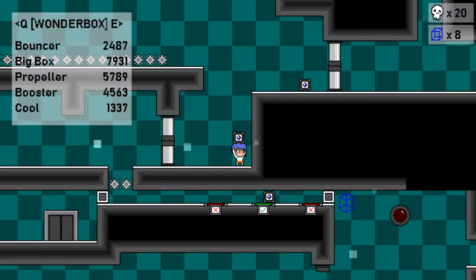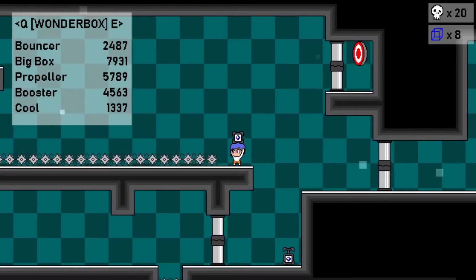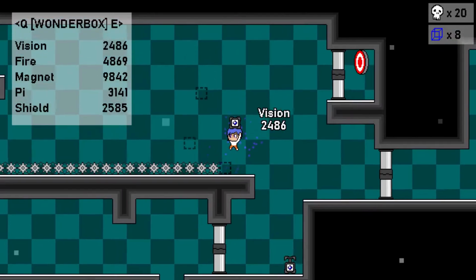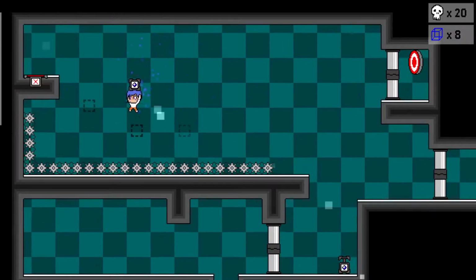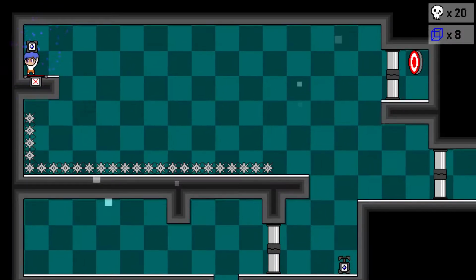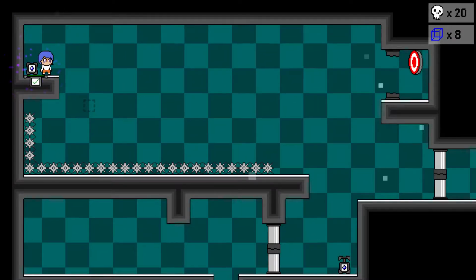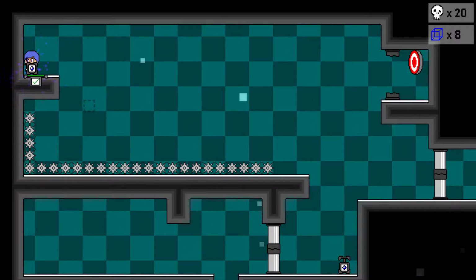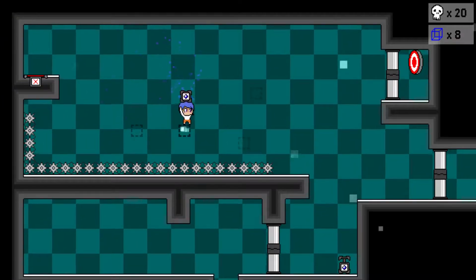Let me see. Bouncer 487. I know I need to get up here. And the problem here, where's the vision? 2486. The problem here, as you can see, I can't get up here, for example. I can open that. But I would need another box. If I die, I'm behind. Okay, so.